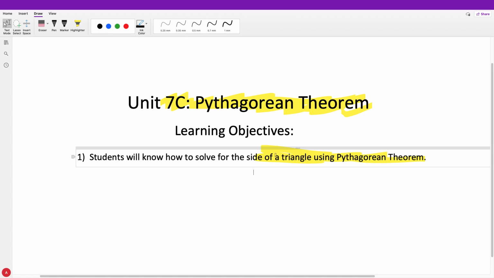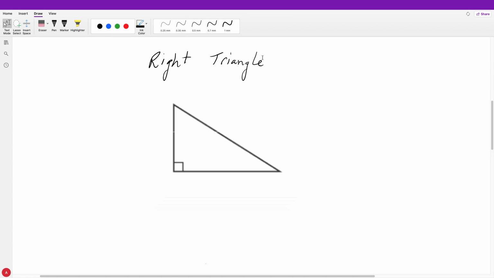All right, so let's go ahead and talk about Pythagorean theorem. Pythagorean theorem can only be used when we're dealing with right triangles. If it's not a right triangle, then we can't use it. And we know that this is a right triangle because of this little square in the corner, and it's telling me it's 90 degrees. If it's not 90 degrees, we cannot use Pythagorean theorem to solve for this. You'll see that you can use Pythagorean theorem to classify later on, like if it's obtuse or acute. But if we're trying to solve for the missing side length of something using Pythagorean theorem, it must be a right triangle.